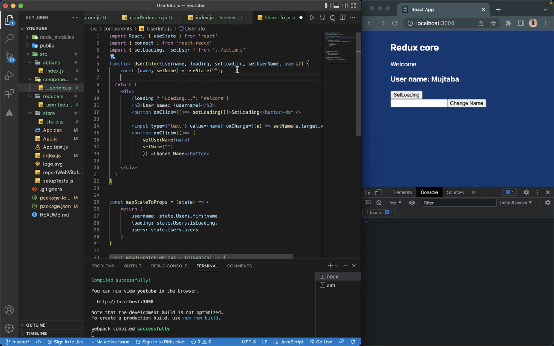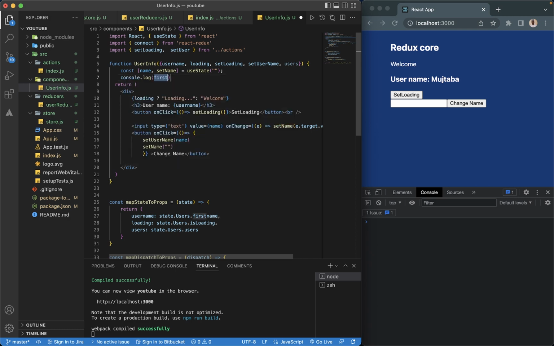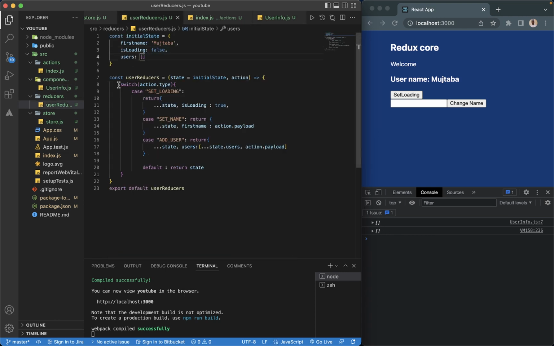So let me console log and see if it will display empty. Okay, empty array. Console.log users. Save this one. Wow, it's now working. So since initially the users array is empty, maybe you can add 1 here and see. Save this. See, it's now working.